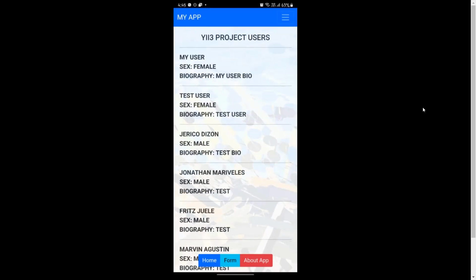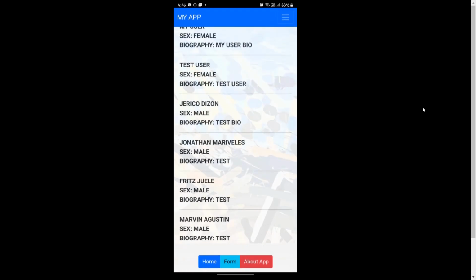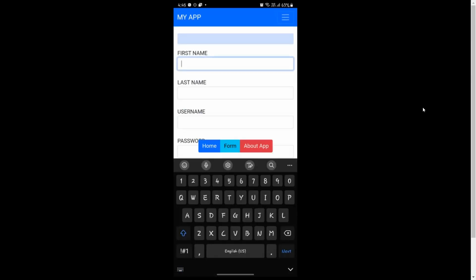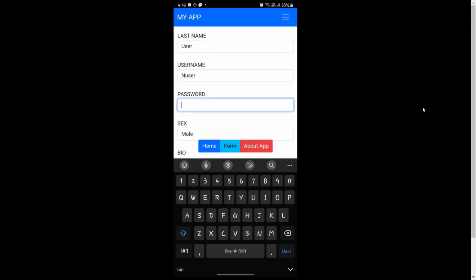And right now we can connect to our database, as you can see here, right? So we go to the form. Let's try to add an account.